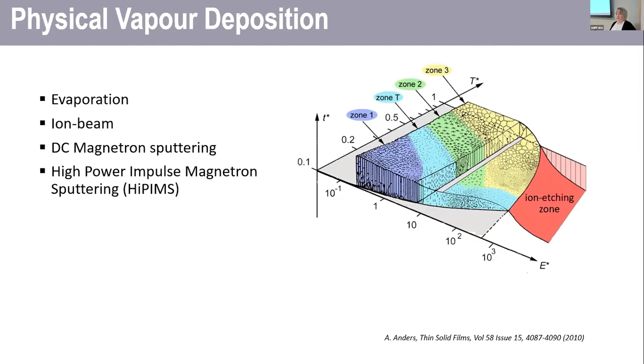grain boundaries, which can potentially leave your film susceptible to volatiles and perhaps ultimately weaken it. So if you want to improve your film quality and density, you typically need to move up in the energy regime.